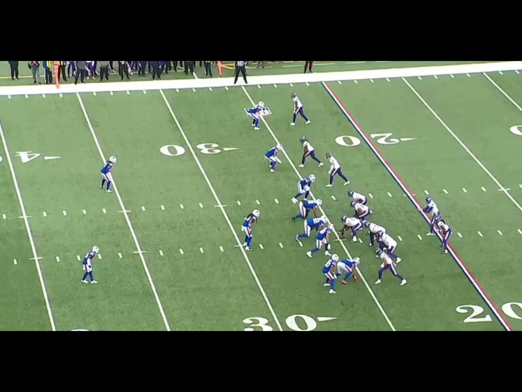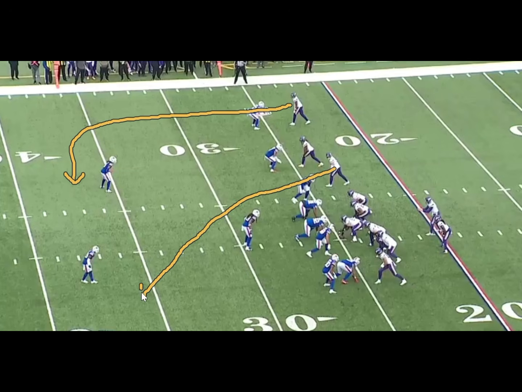This last version of Dagger comes from the Kirk Cousins era, and it's very similar in design, almost identical to the design shown in the initial diagram. You're going to see this 3x1. The Dagger concept is going to be called here to the right side of the formation. Because of that, you're going to see here at the top of the screen, the dagger route, again, about 18 to 20 yards. You're going to see by the number 3 receiver, that deep over route, again, to influence this safety right here and keep him from driving on the dagger late.